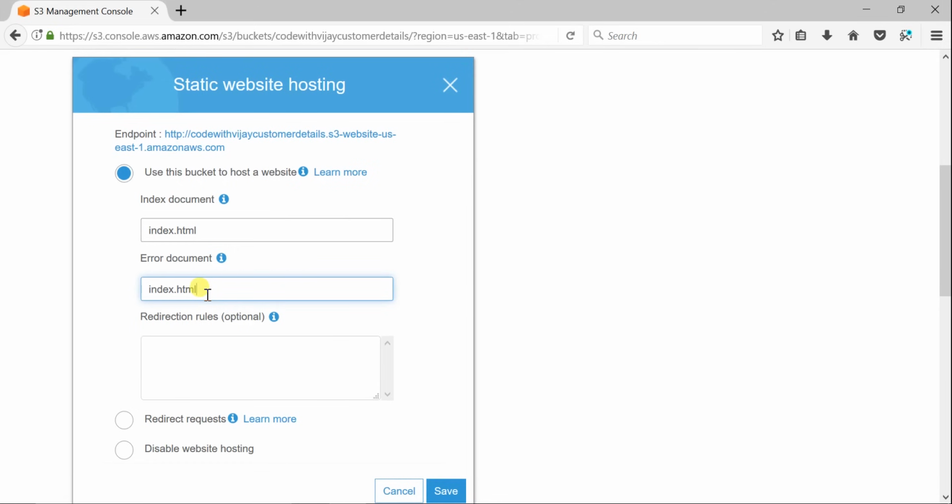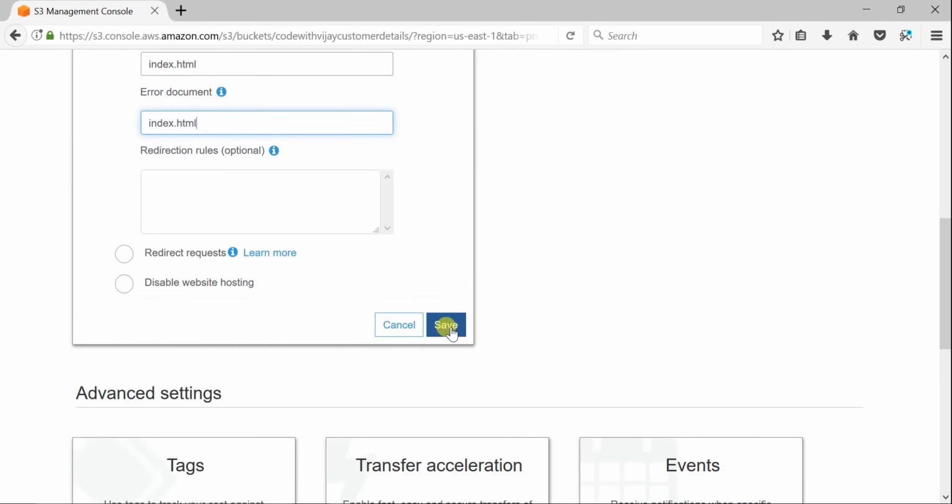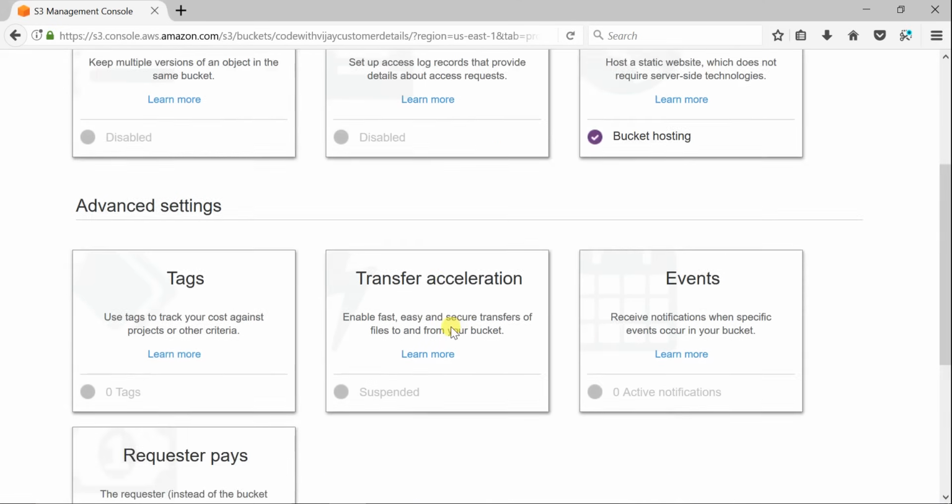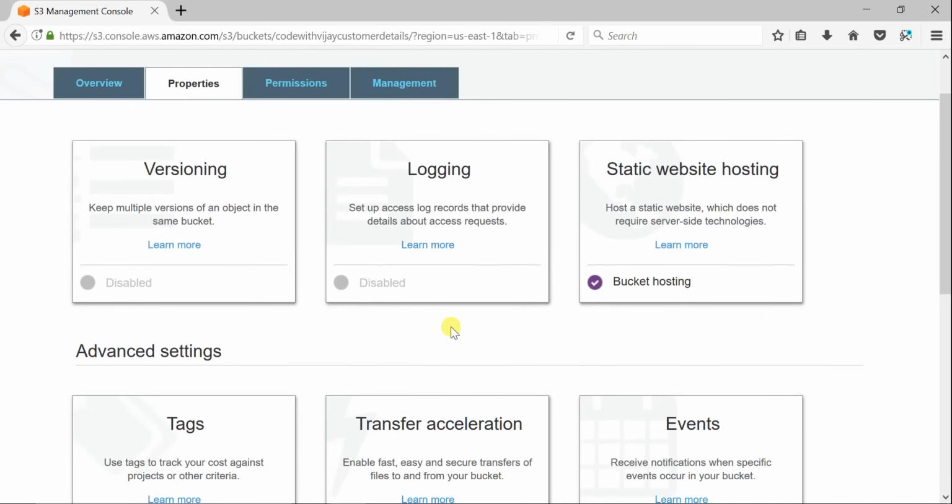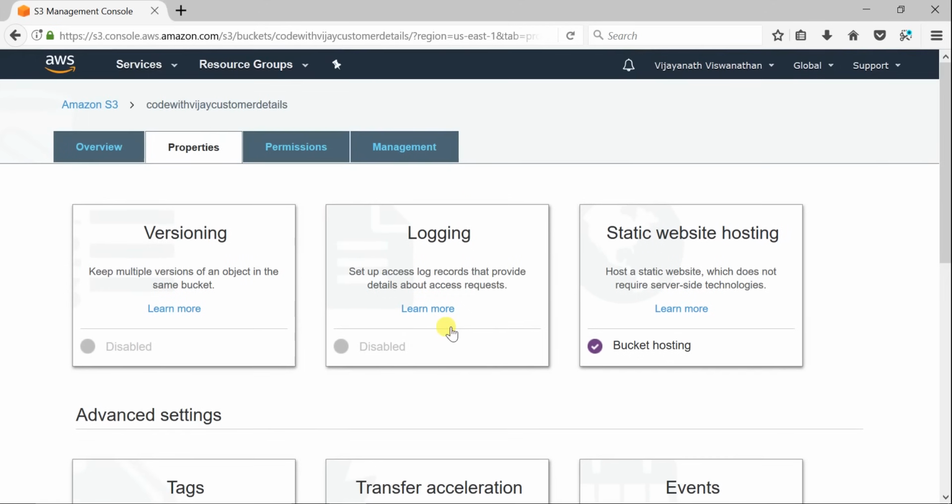If any error happens, we can show that error page with a default error message. Okay, that is ready. Click save. Now our S3 bucket is capable of static website hosting. So the next step is to upload our files to this S3 bucket. Let us go and do that now.